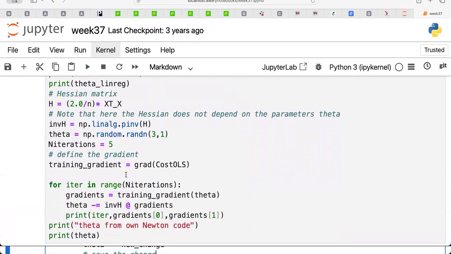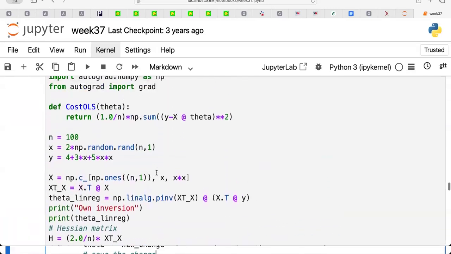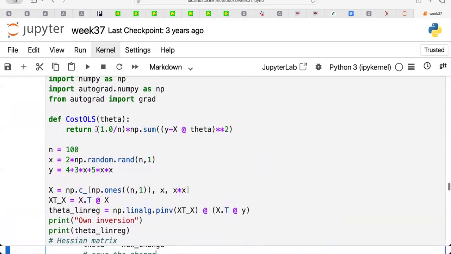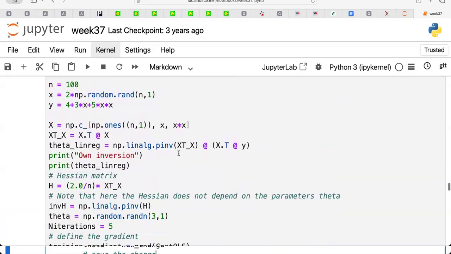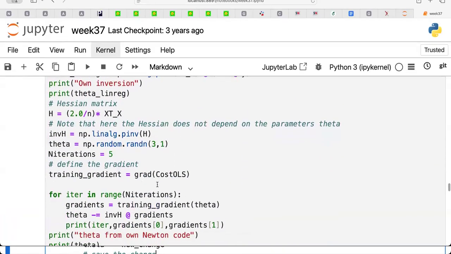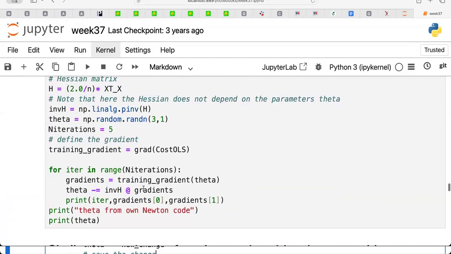So in this specific case, again, I'm using now ADAgrad to calculate the gradients, but you could actually have a function where you return the gradient. So here I've actually just defined the gradient, which is pretty simple, but you could have defined a function yourself which calculates the gradient. And this is essentially what you will be doing in the first project when you're writing your own gradient descent code.